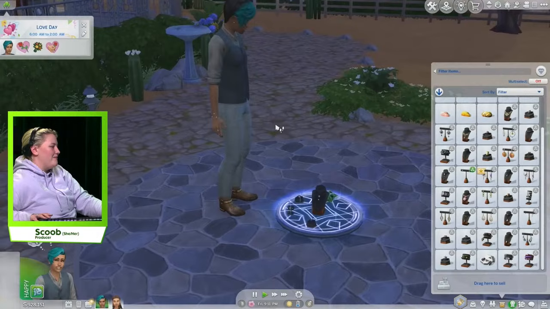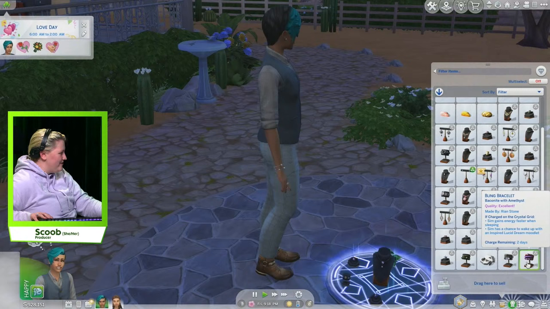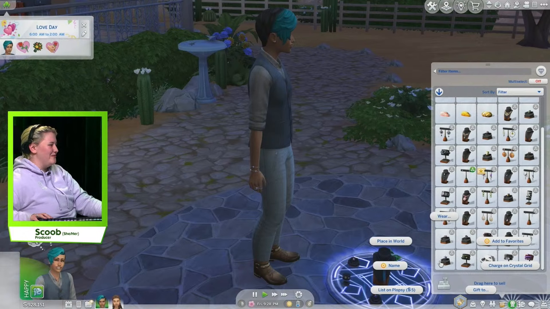And how about we wear one of them since we know it has an effect? Let's see. The Bling Bracelet has Baconite Metal and Amethyst Gem, and it's fully charged, which means, according to the tooltip, this Sim will gain energy faster while sleeping. Excellent. And this Sim has a chance to wake up with an inspired Lucid Dream Moodlet. So really good for your creative Sims to be able to wake up already inspired to start the day. Yes.